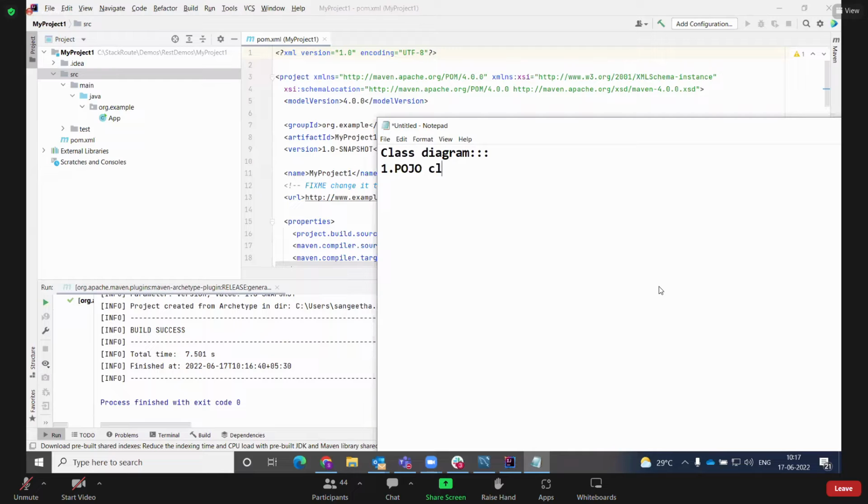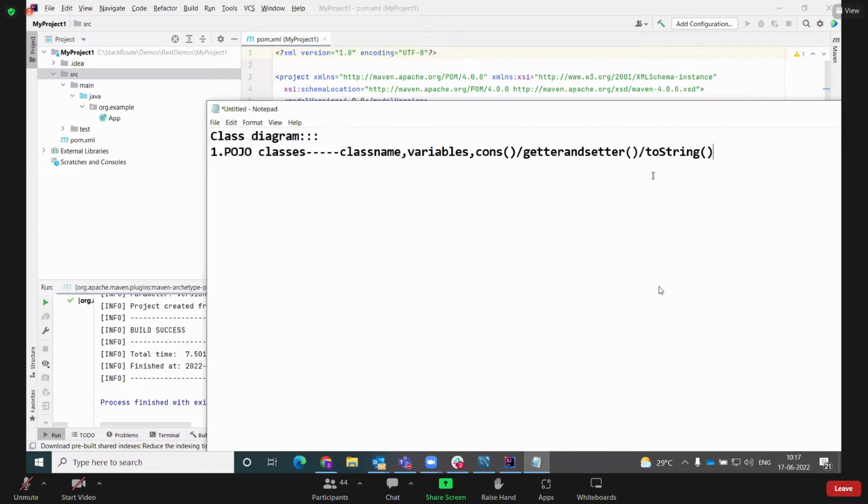In the class diagram, I want you to handle all your Pojo classes. Pojo classes will have a class name and variables. I understand that you have some 5-6 variables in each Pojo class, sometimes more than that. You define a class name followed by variables. If I mention getter and setter, each class block in the class diagram will be lengthy. So just mention constructor, getter and setter methods. And if required, you can place toString.